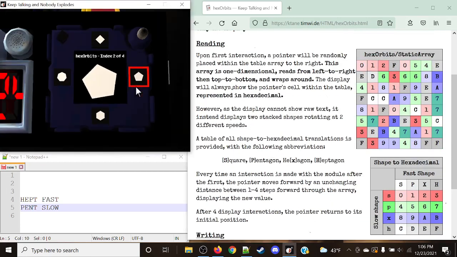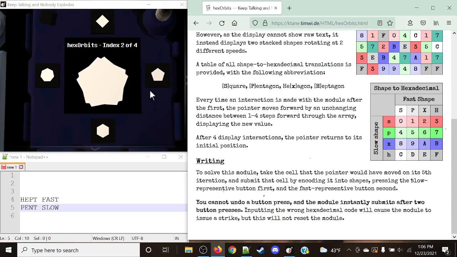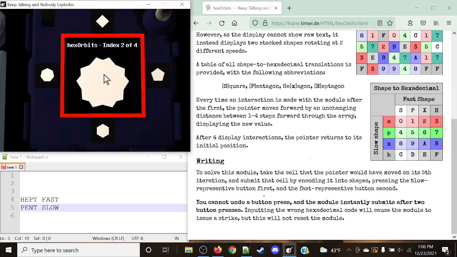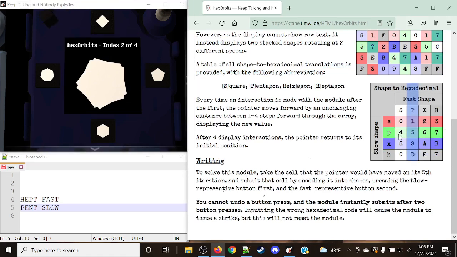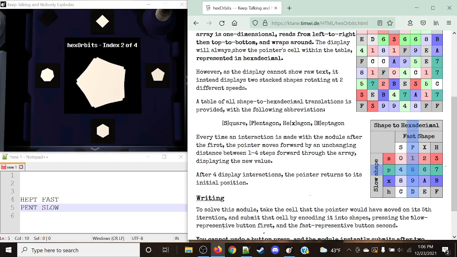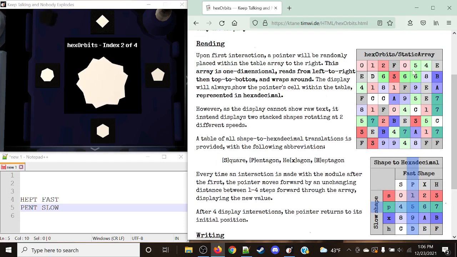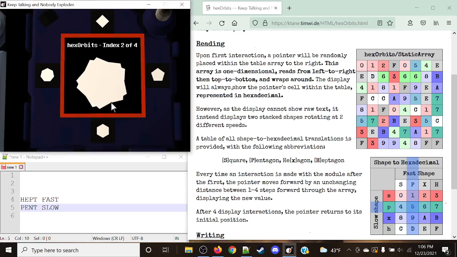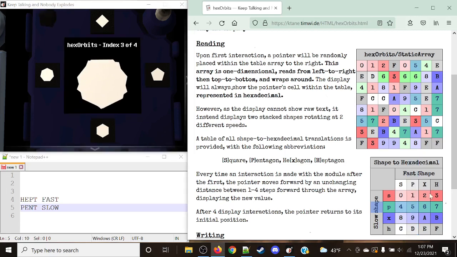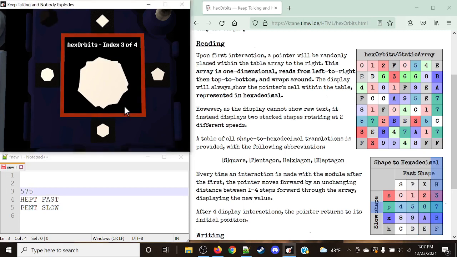So we actually have 2 pentagons here. Pentagon, pentagon is going to be the pattern that we see here. We have 5 different sides, and 5 sides. So pentagon, pentagon is going to give us a 5. Now, let's highlight all of the 5s present in the actual display. So we've got right here. Looks like that's it. Okay, then we'll head to the next display. And it appears to be the same as the first one, which was a heptagon and a pentagon, which is a 7. So 5, 7, 5 is what we've had.